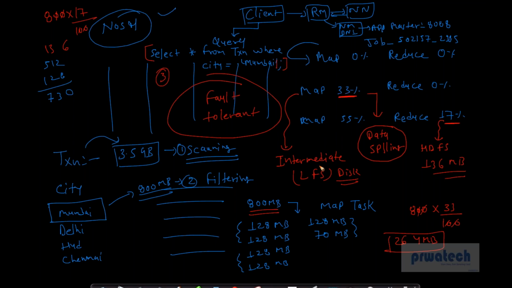However, our focus is on data spilling here. How much data has spilled over onto your disk? This is how, guys, you can calculate your total number of CPUs, your total data, and how many tasks are required. Because when you are optimizing this, you'll have to create a CR, a change request, in production. This change request should have all the technical information written as technical tasks that you assign to your Hadoop administrator team. You're not saying that please do research and development and use your own number of mappers and reducers. You'll work out by yourself how much data your project is about to accept per day, per week, per month, per year, and then you give this number.